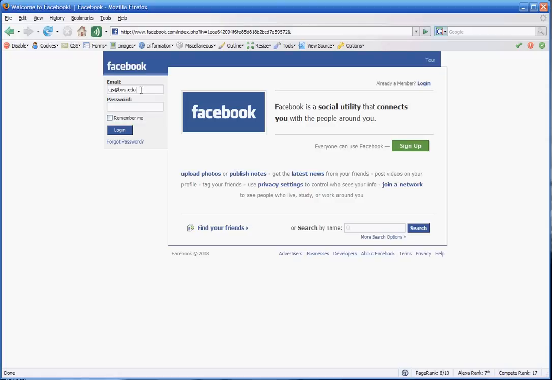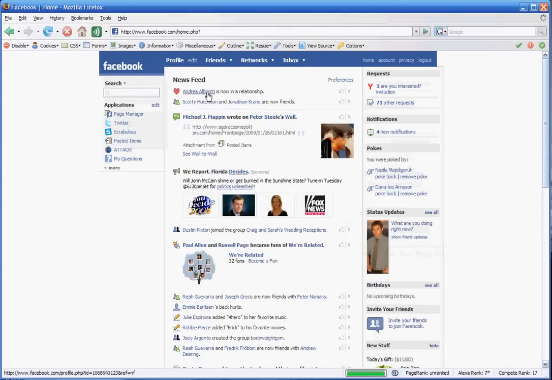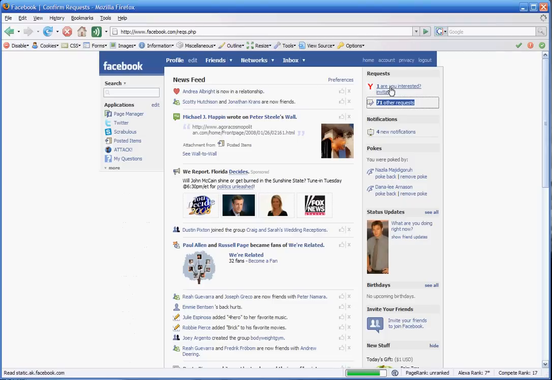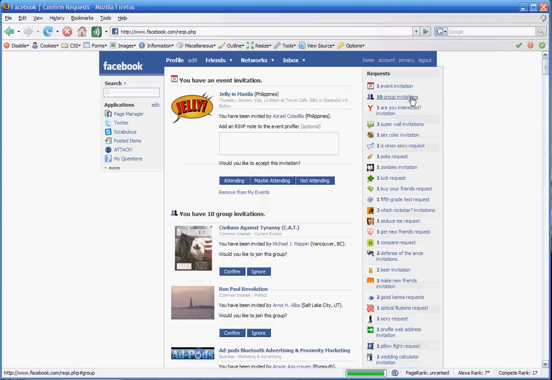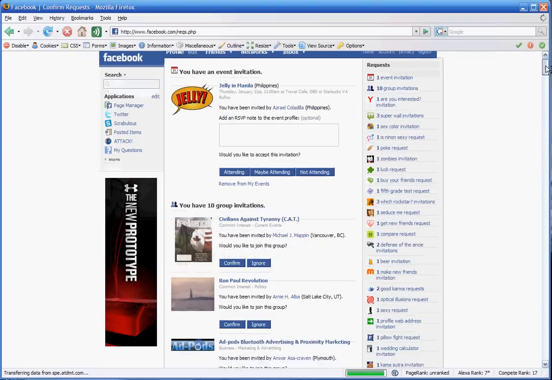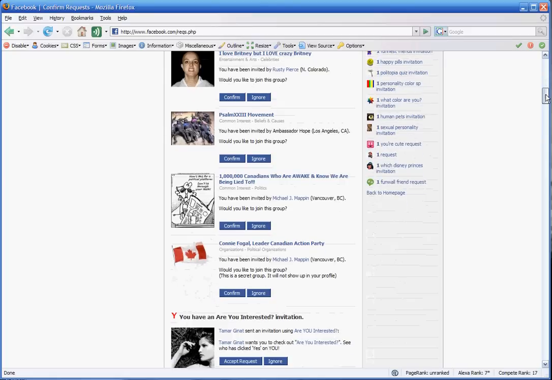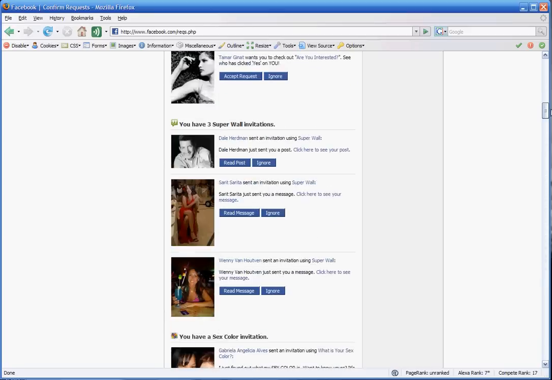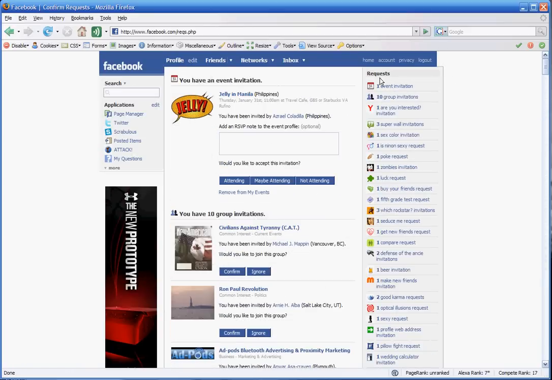Okay, now do you ever log into Facebook and get annoyed by all these application invites you get? So I've got 72, including this one up here, invites. And I know that most of them I'm going to know. The vast majority, actually, I'm going to ignore. So there's a way you can automatically block all of these, and I'm going to show you how.